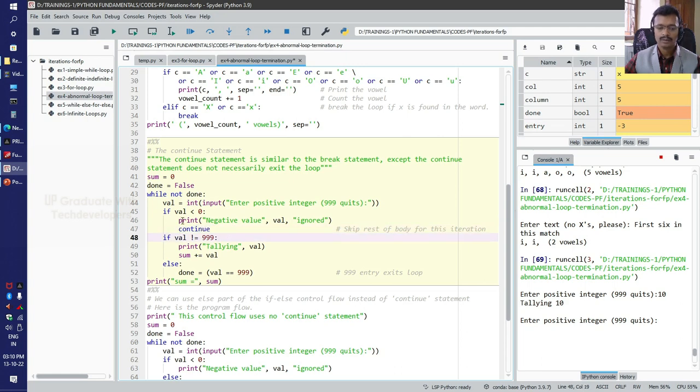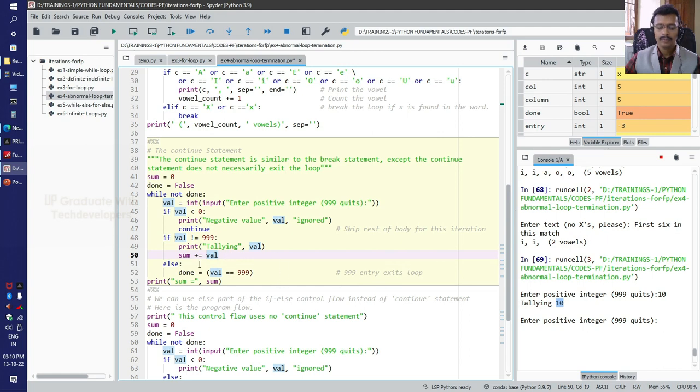Then again the second if condition will be checked. If value is not equal to 999, yes, obviously 10 is not equal to 999, this condition becomes true. So it is tallying and printing the value. Tallying means it is summing the total value.